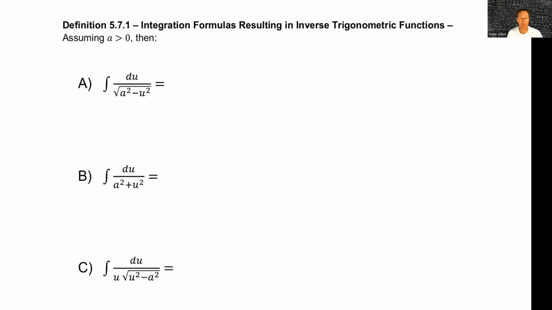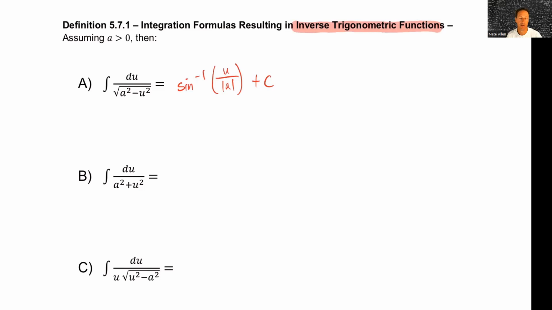So let me give you the list of what these are one at a time. And like I said, if you'd like me to explain this in a little bit more detail, even a little bit here, I can do that. But let's talk about what we end up getting, which is pretty obvious, stated in the title, inverse trig functions. So the first one here, when we have a square root of a squared, a value, minus some function squared, u, we end up with the inverse sine function, where our u function is on top over the absolute value of a. Again, absolute value because these things are squared under the square root. We got to make sure that we get that.